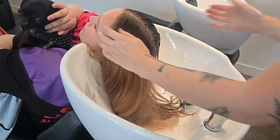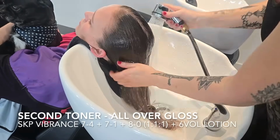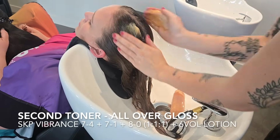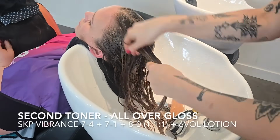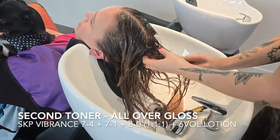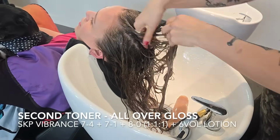So let's move on to our next step because we agreed that we did want to glaze over her hair, darken it down, cool down some of this color, and just provide even more blend with her root to the rest of it. So our second toner, which is an all-over gloss, is Schwarzkopf Vibrance, and we mixed 7-4, which is 7 beige, and in a level 7, it's quite purpley. It's quite violet-y, so we're always very apprehensive to use this one on anyone who has porosity issues because it can overdo it and turn the hair like a denim purple.